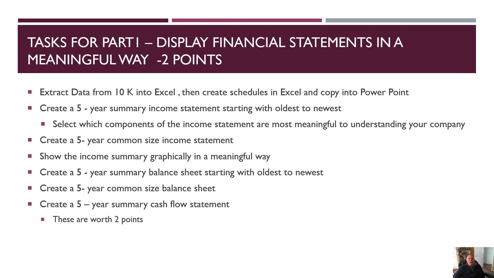You'll need to select which components of the income statement are most meaningful to understanding your company — that's where your judgment comes in. Once you do the summary, create a common-size income statement and show the income graphically in a meaningful way. Create a five-year summary balance sheet, oldest to newest. You don't need every piece of information — while there might be five or six lines for shareholders' equity, you only need one; property, plant, and equipment, you only need one. Decide what's important for your company. Then do a summary cash flow statement. This gives us all the information we'll start to work with.